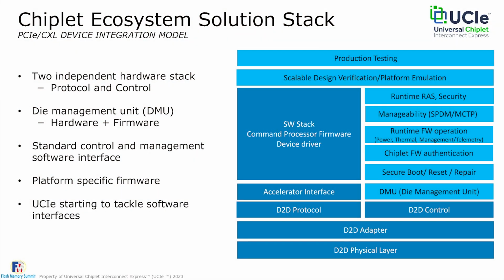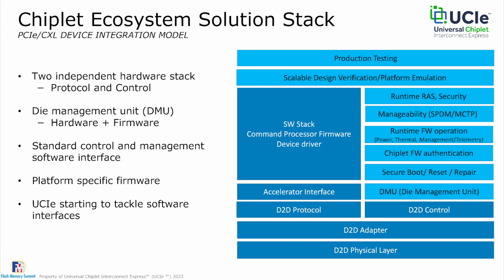And then there's a control, which is a sideband. Regardless of what the main band protocol is, the control needs to be the same, right? We want most of those functions to look and feel the same. And the focus of the software stack is that. For the main band, how you dispatch work, there are device drivers, and all of those models already exist. However, for the control is where we want to start to define those. Don't take this as a literal software stack; it's really more like services which we have to support, services which we'll have to develop over time to run all of those things.